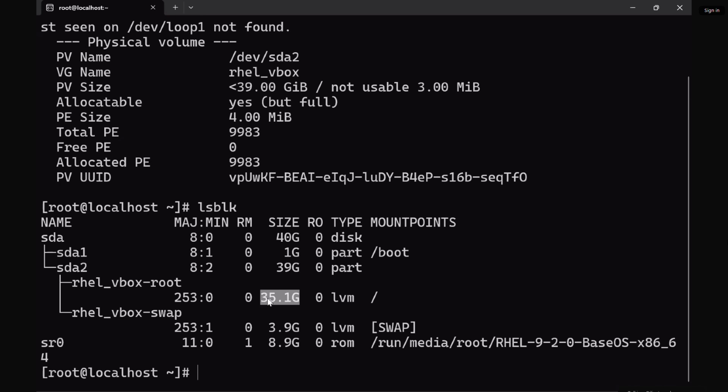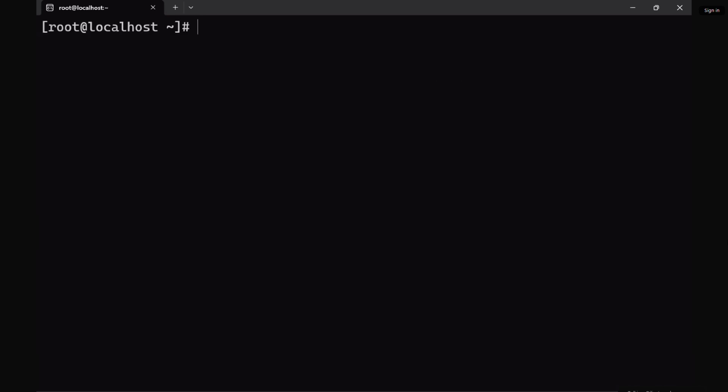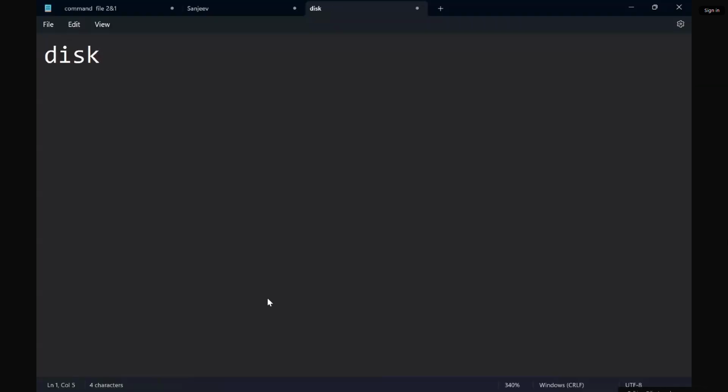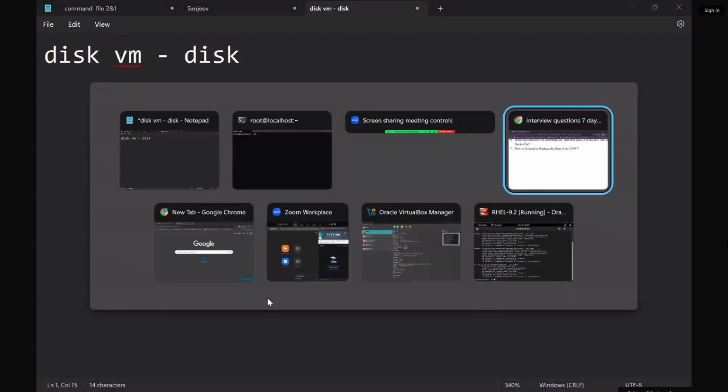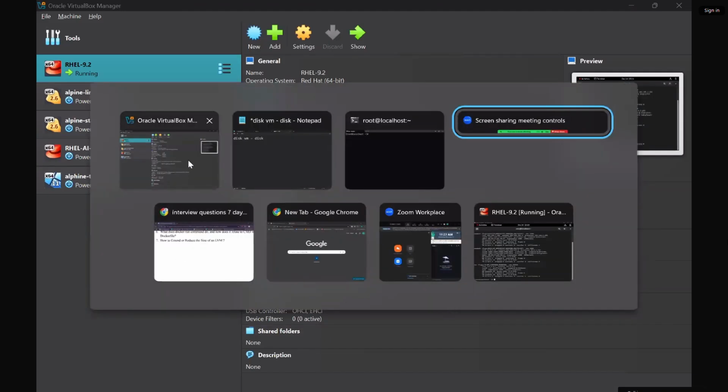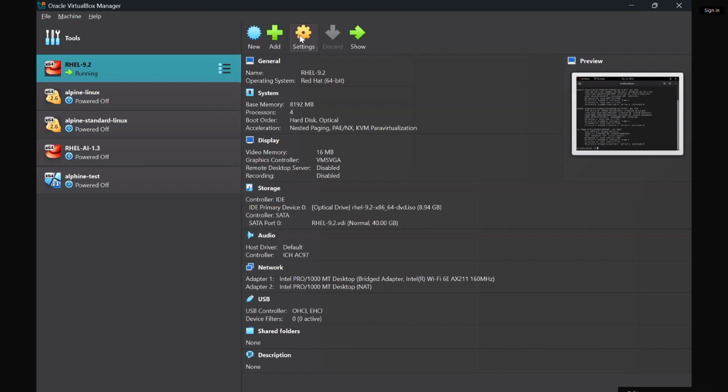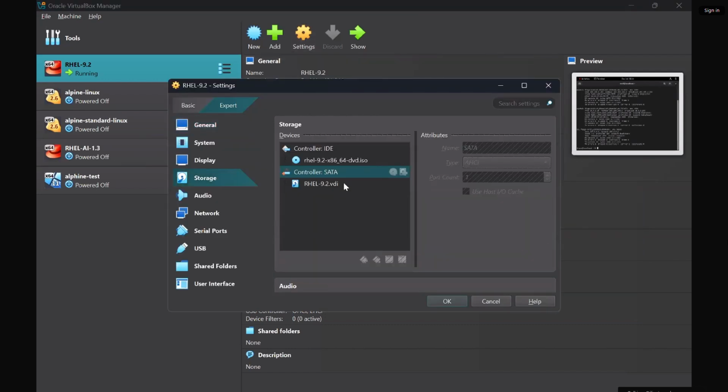So for doing this practical we need disks, but now I'm not going to use any real disks. If you want to try this practical, you can use your VM and create the disks there. Simply open the VM settings, the storage part, and you can create the hard disks here.